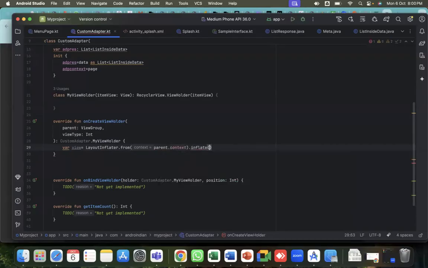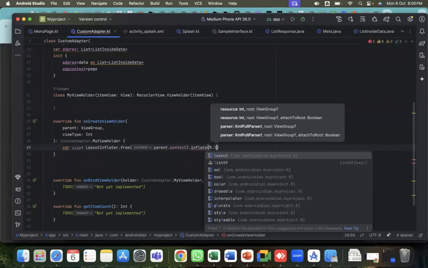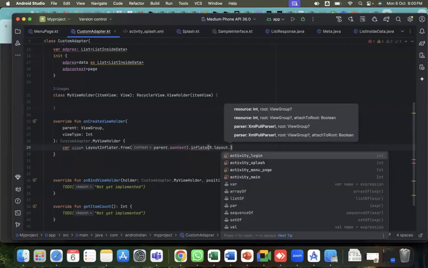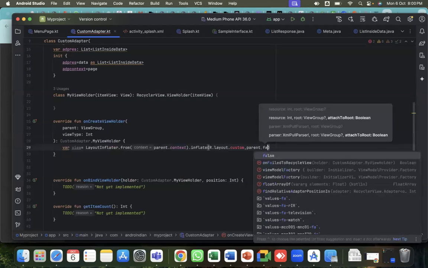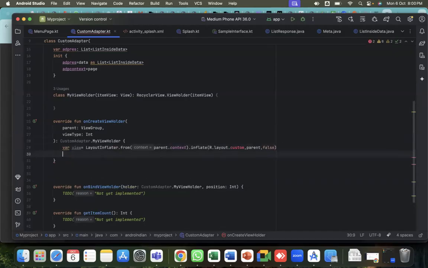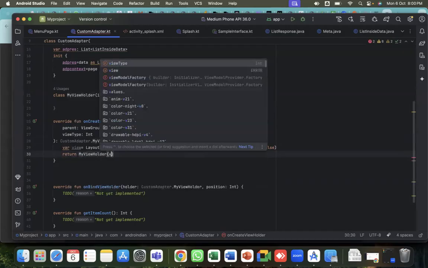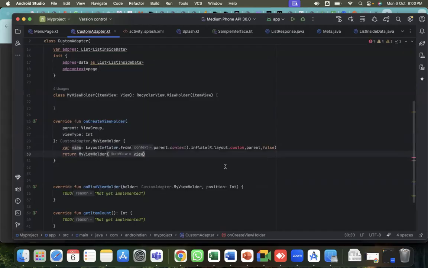Here we are inflating the view, that is R.layout.custom. We are creating one new layout that is custom. Then attachToParent is false, so we have to pass false here. Then it returns MyViewHolder of whatever view we created. That view we are sending into this.